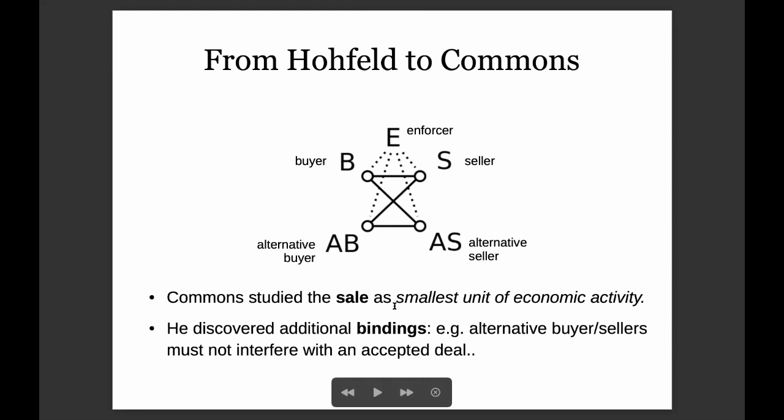For instance, alternative buyers and sellers should not intervene with a deal that has been accepted. Suppose that you bought a car for a certain amount. While you were going to take it, another person would have bought it at a much higher price. The seller could provide you back your money, perhaps even with some damages. But if everybody did so, the market would become much less predictable.